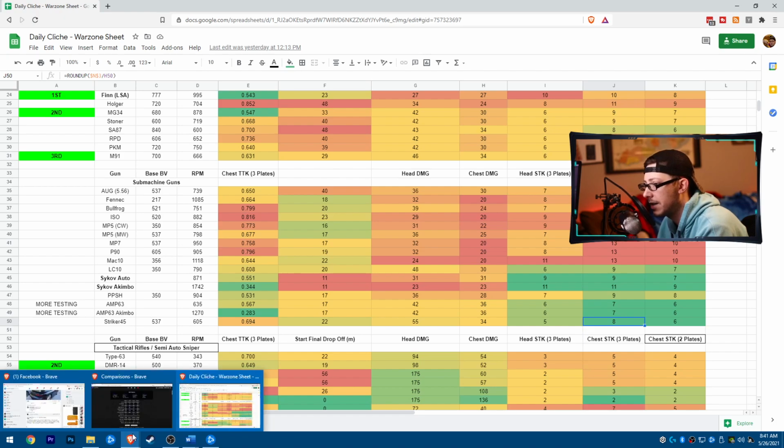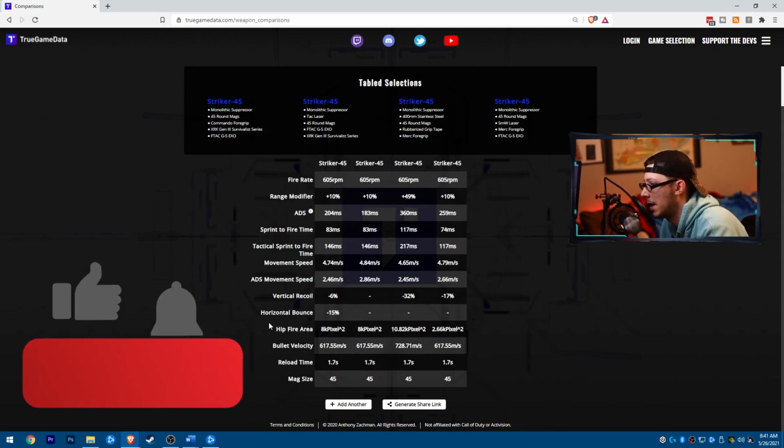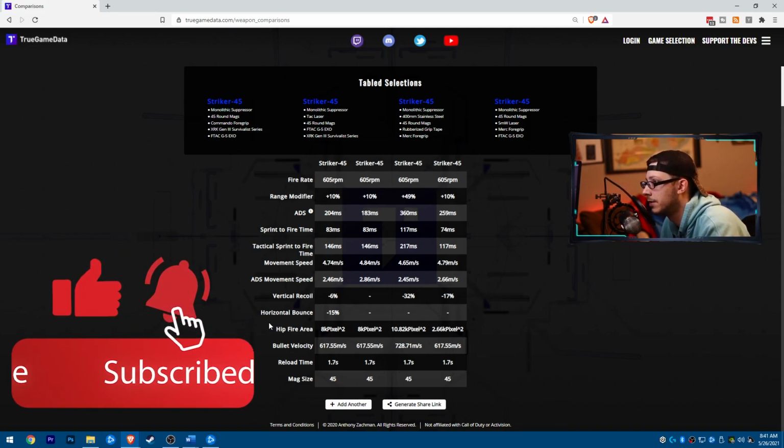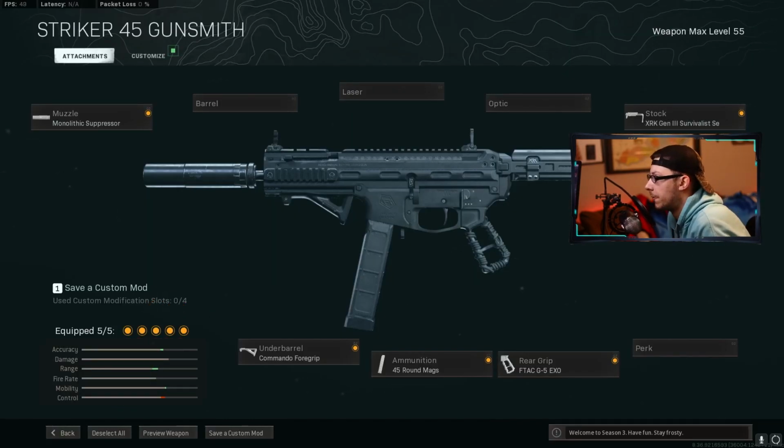But looking at true game data, there are several ways to build this gun, and here are just a few of the ways that I built it, depending on what I'm doing, and playstyle definitely has an impact on this. So let's take a look at these builds and let me explain to you why I did what I did. Probably the most versatile version of the Striker 45 is going to be this setup.